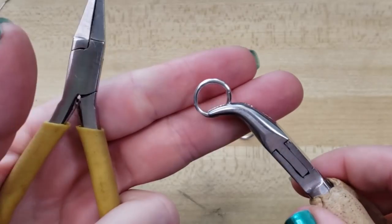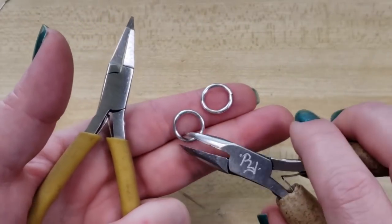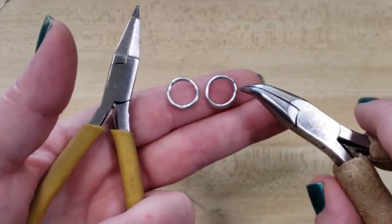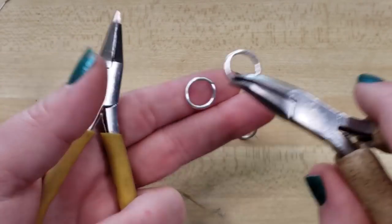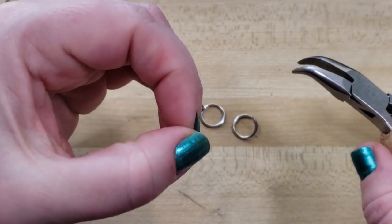And it's always going to be just a little bit more oblong. Like, that one actually didn't come out too bad, but it's better on the ring to open it this way instead of this way.